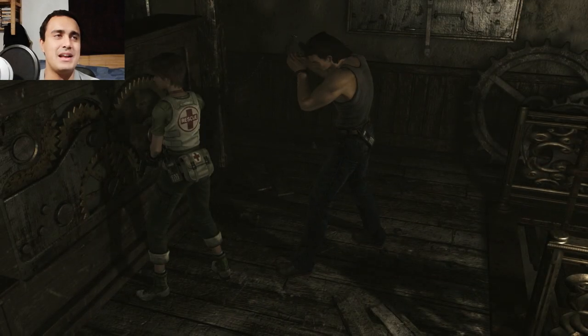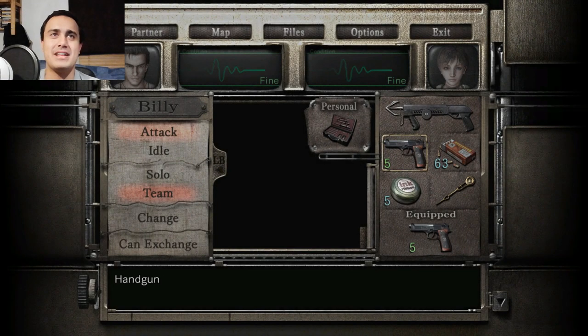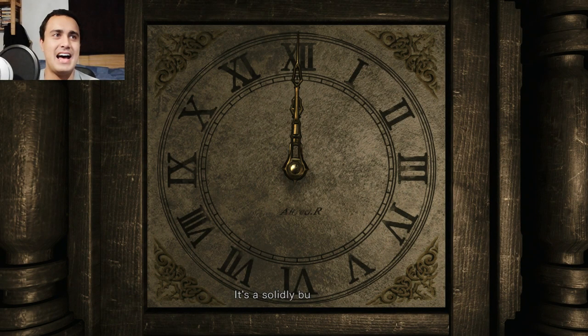I don't want to change back to Billy. God, I keep getting mixed up with these freaking controls. Right, use that. Yeah, there we go. Aha, solidly built clock. Move the hand. Right, I've got a feeling it's like ten past eleven.